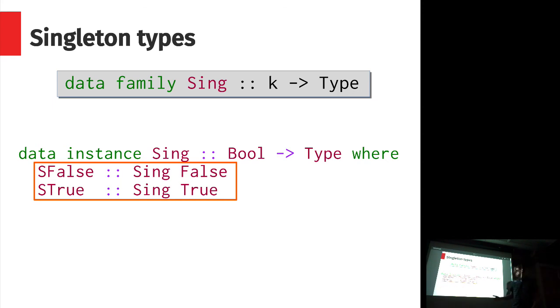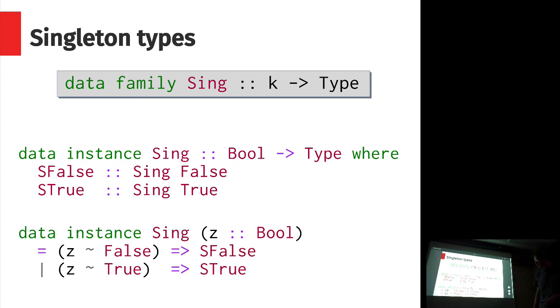The only difference here is that, in a normal constructor, you would return something like Sing a. But here we're using a generalized abstract data type, or GADT. So we're taking the return type and producing local evidence that the return type is equal to something. So in the S-false constructor, we have evidence that the return type, which we call a or something, is equal to false. And in the S-true case, we have evidence that a is equal to true. And this will become important later.